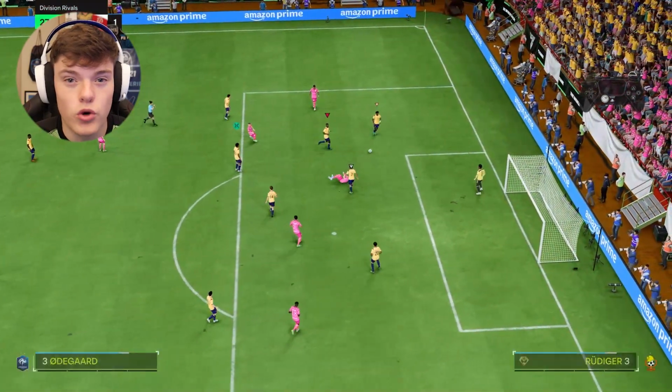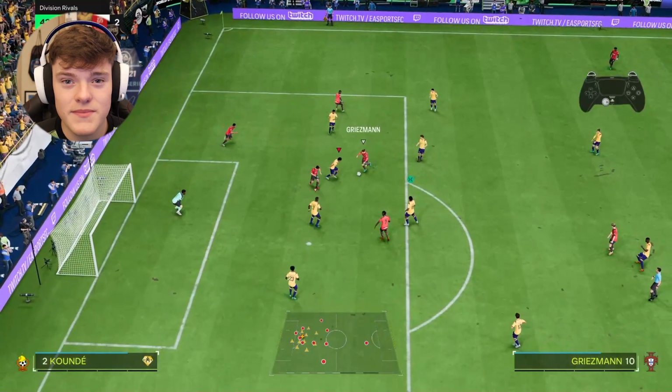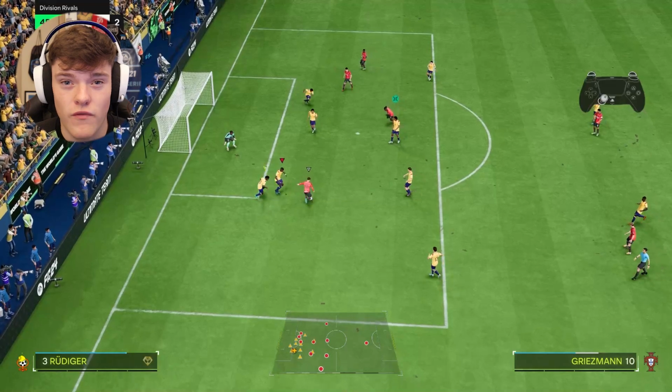Now, there's a few scenarios in every game where you should be looking to use these. First of all, when inside the box, we wouldn't recommend using these, as there's a higher chance of giving a penalty away. 9 times out of 10 you can just jockey to block a shot without even having to press the tackle button, unless you need to make a really last ditch tackle, which we'll come on to in a minute.